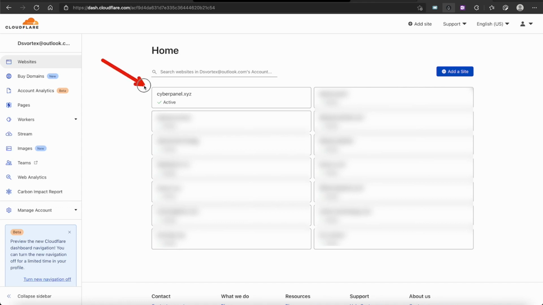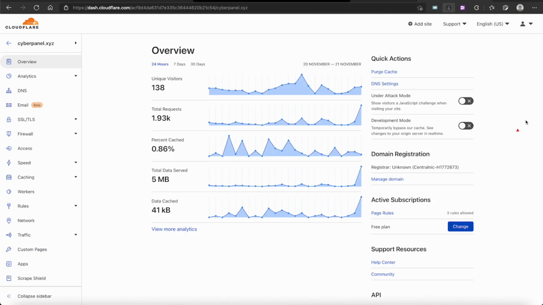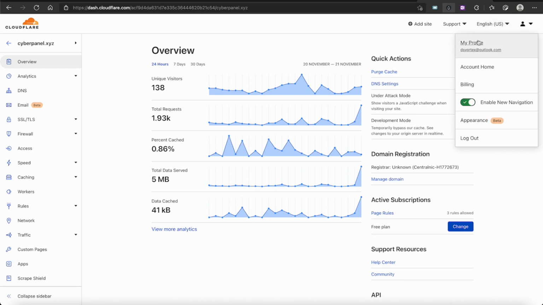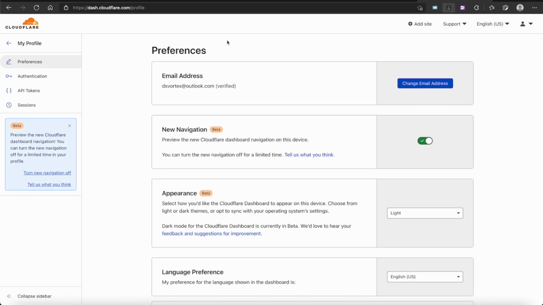Okay, I'm going to go into cyberpanel.xyz. Now what I need y'all to do is go up here to this little man icon, and when you click it, go to My Profile. When you get into My Profile, look over to your left and you'll see API Tokens.